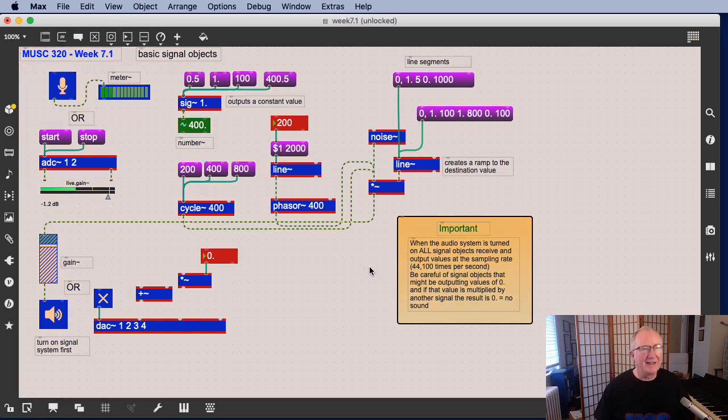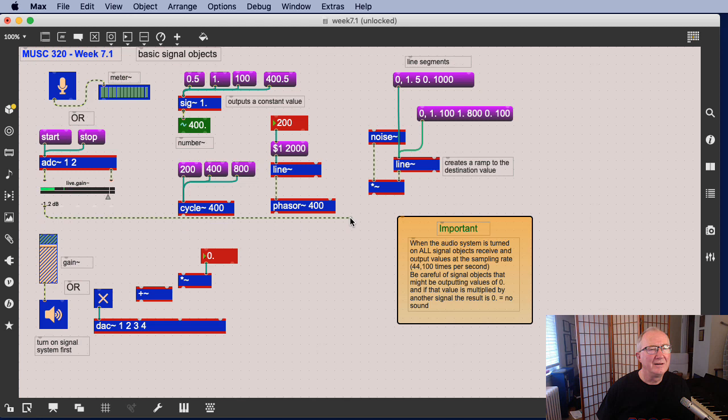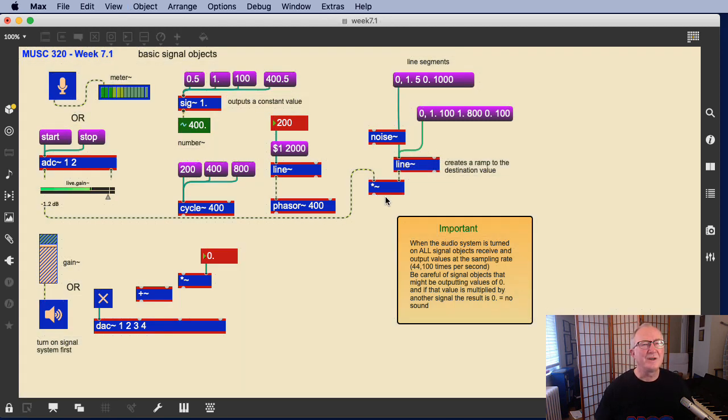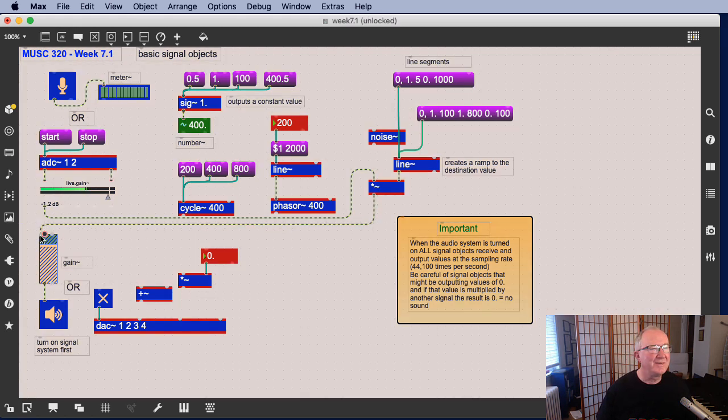I could do something like this. I'm going to disconnect all of this, and I'm going to attach my microphone signal coming out of here into here. I'll disconnect the noise too. So what I've got now is my incoming signal from my microphone going in here, and this going out to my speaker.